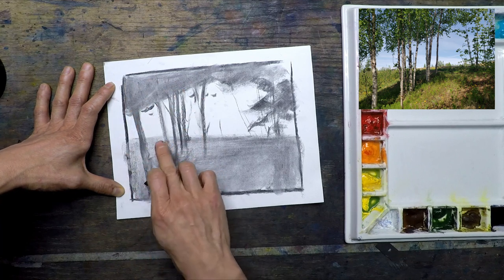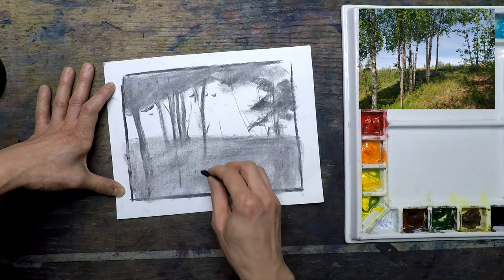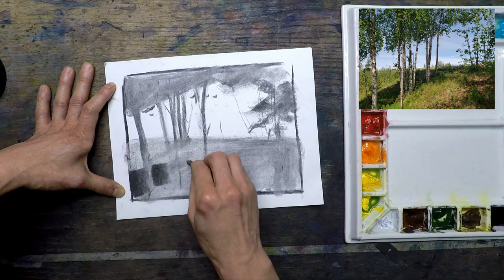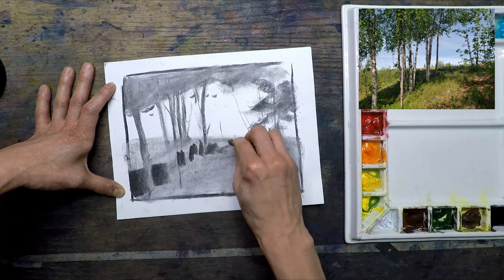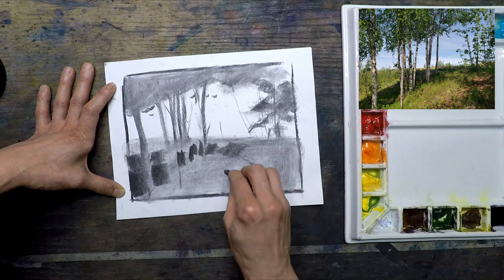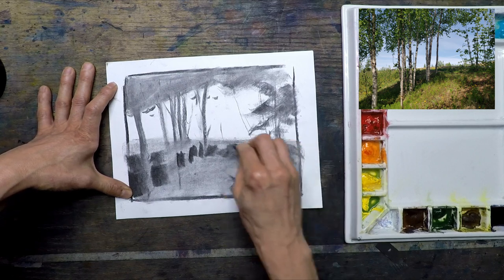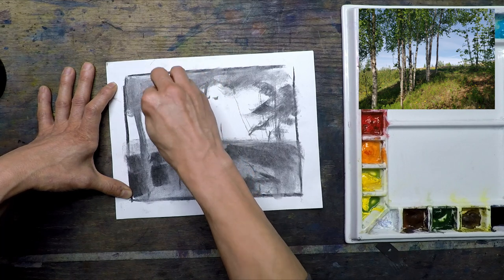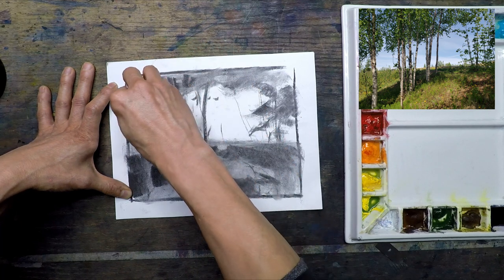The next thing I'm going to do, based on this, is add my third value. The third value is the dark tone. If you look carefully, you'll see that shape that just goes here. And you'll see some darker shapes here to bring out the branches and also variations of those foliage in the foreground.